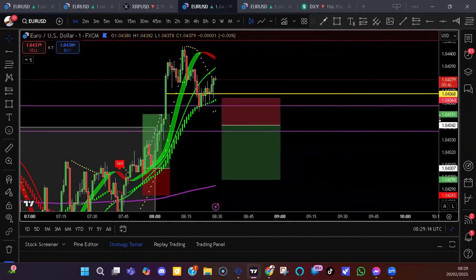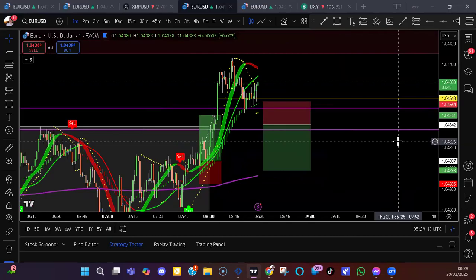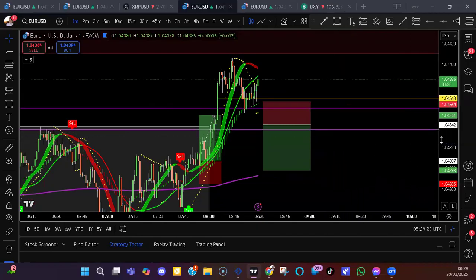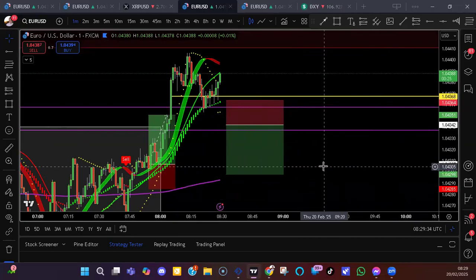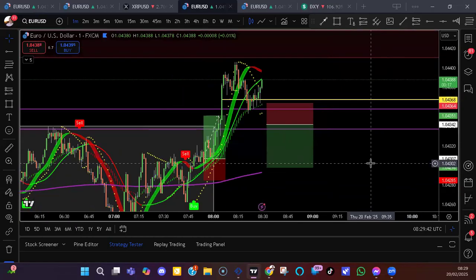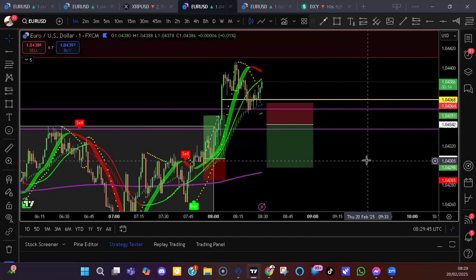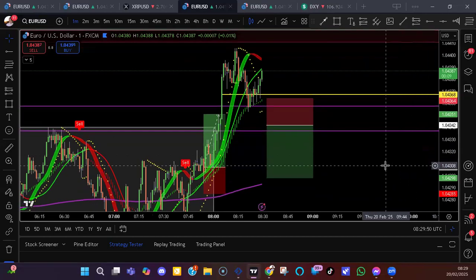And I treat demo trades just the same, keeping discipline, keeping patience, keeping FOMO at bay, all those things exactly the same. Don't go crazy, just carry on. Why? Because why would I change? If I'm doing like 10% on a very regular basis and I'm happy with that, why would I change? It's not broke, don't fix it, sort of thing. So I carry on doing exactly the same.